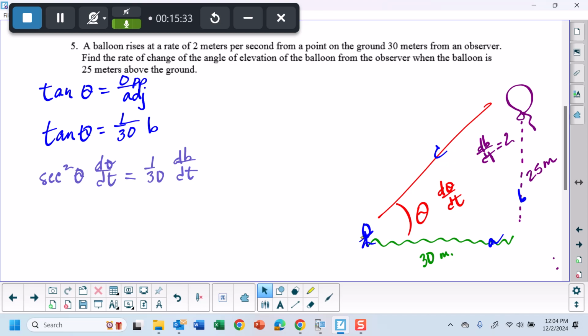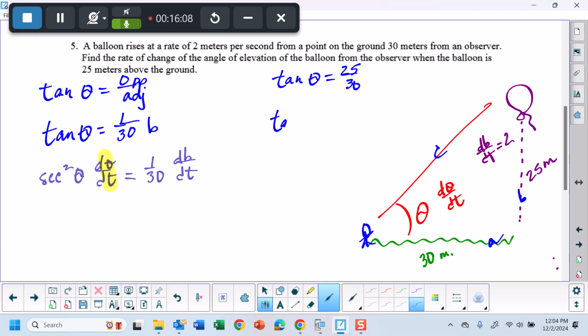All right. When we go to fill in these values here, keep in mind, this is what we're solving for. So at some point, we're going to need to know what that theta is. What is that angle at that moment of time when we're freezing this here? So what we'll do is some inverse trig, because I know that the tangent of theta is going to be equal to my opposite over my adjacent, 25/30ths. So that means that my inverse tangent of 25/30ths is going to equal my theta.